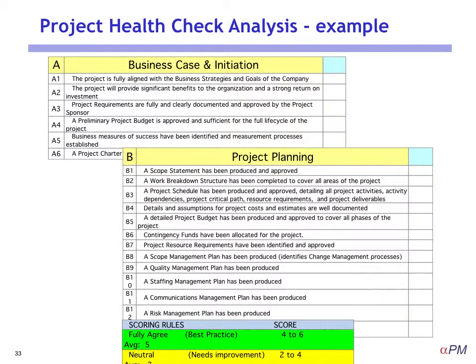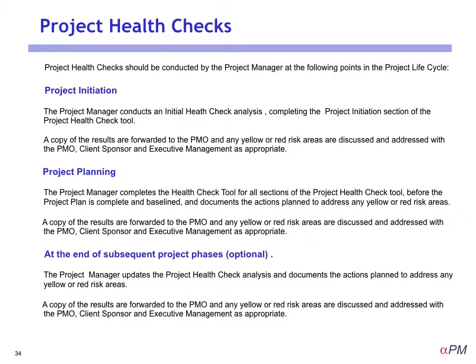There's a checklist like this for each of the areas, and each of the items, A1, B1, etc., you rate. If you fully agree that you're doing that, then you give it a best practice score, a 5. If you're not quite sure, you think it needs some improvement, you give it a 3. And if you're not doing it or it's not being done well, you give it a 1. So you just basically score 1, 3, 5, and then the little chart that we showed earlier will pop up. So when you do this, you do it at the beginning, and it's done by the project manager. It's like a self-monitoring tool to make sure that they've covered all the bases.